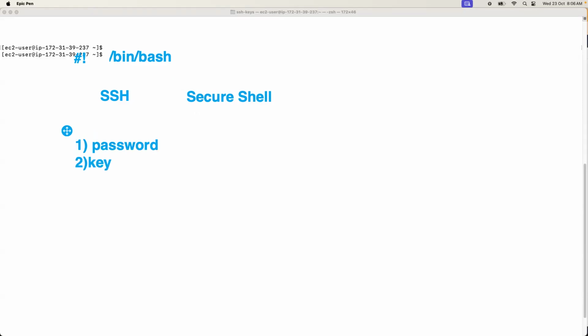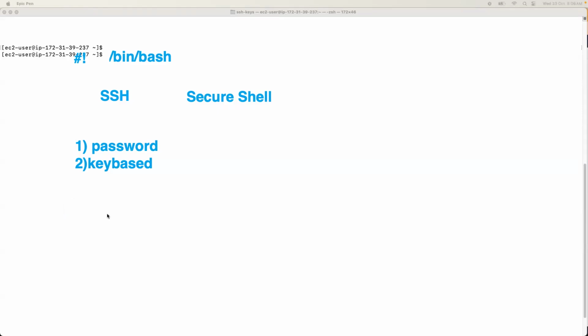Password means you'll have a password, so you give the password to connect to the server. Another one is key based, the SSH key. These keys are generated using different algorithms. The default algorithm is RSA. Key based authentication is more widely used because it's less vulnerable to thefts and attacks. Passwords are more vulnerable to theft, so key based authentication is always preferable. Like I said, it's used to connect to remote servers and run commands or copy files. That's where SSH is used.